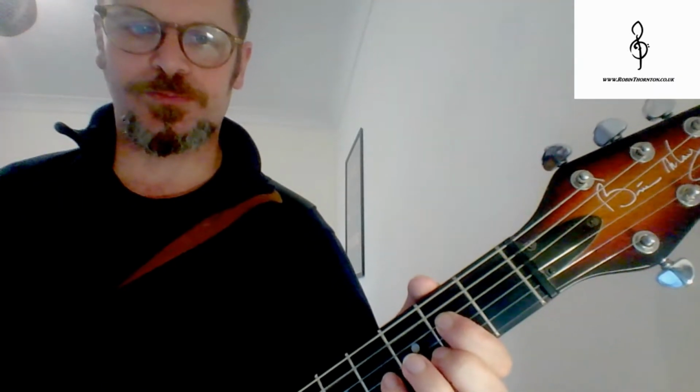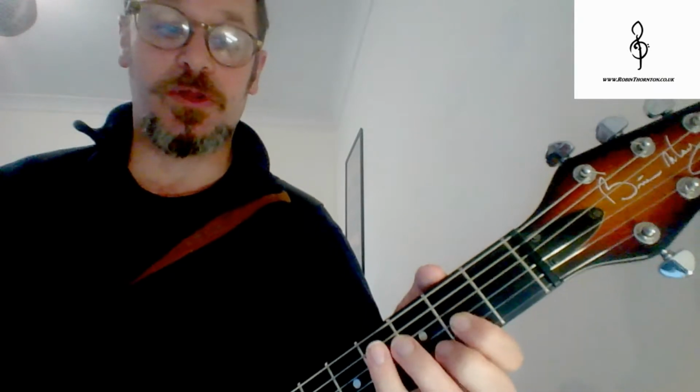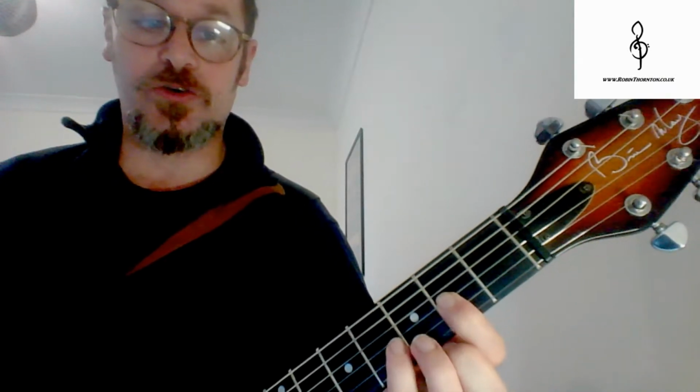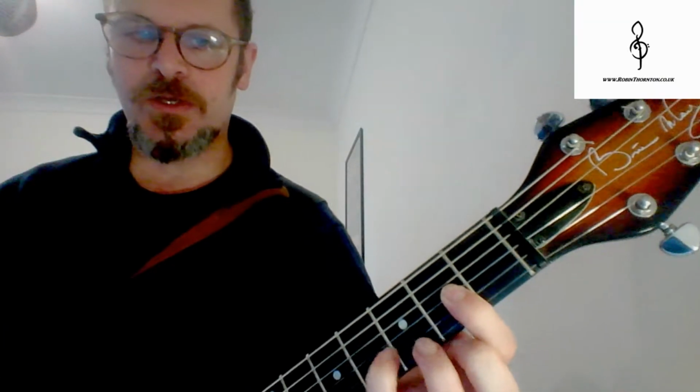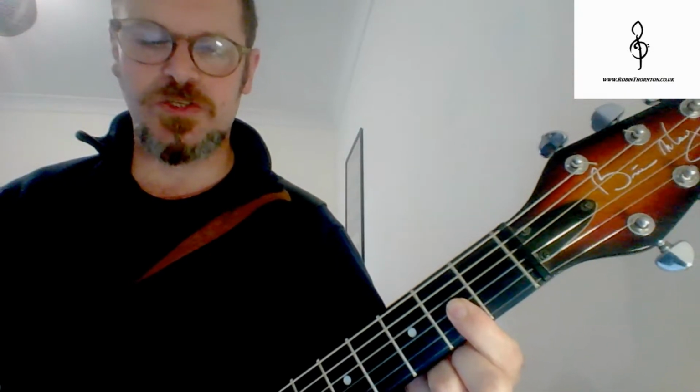So what I was doing there was playing the E power chord and then the A power chord just by moving it across. And I could do the same thing again. I could play the D power chord by moving it across. So I've got the D string here, and then I've got the 2nd fret next to the D string. Ideally you'd be nipping just behind the fret here, but for the purpose of the video I'll play right in the middle so you can see exactly where I'm playing.